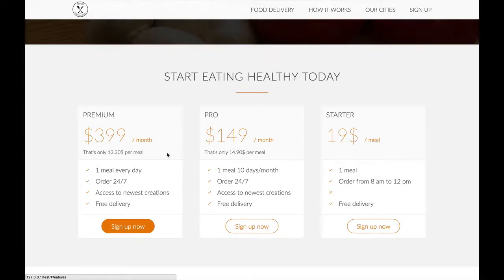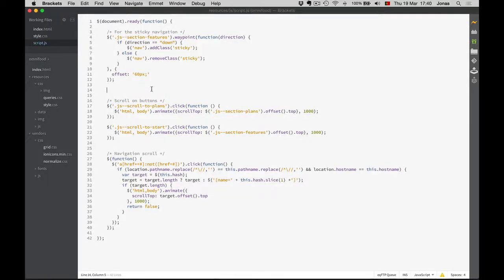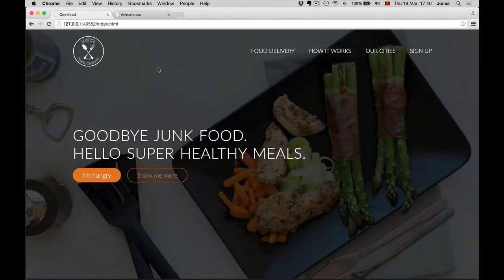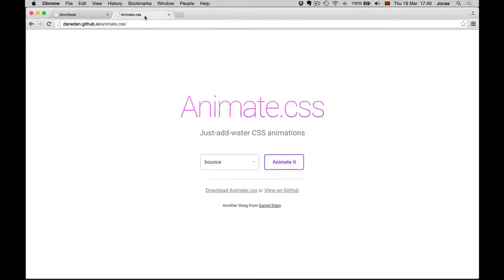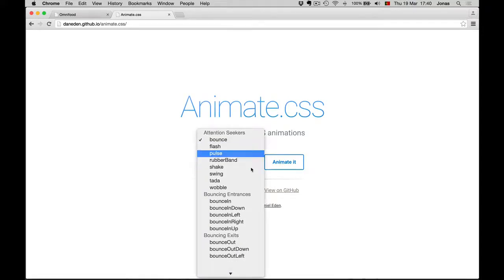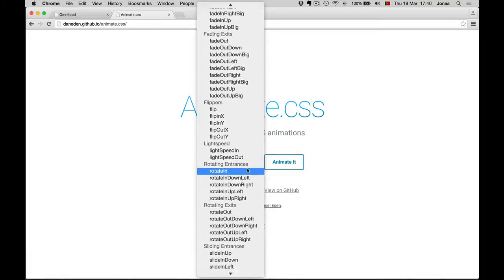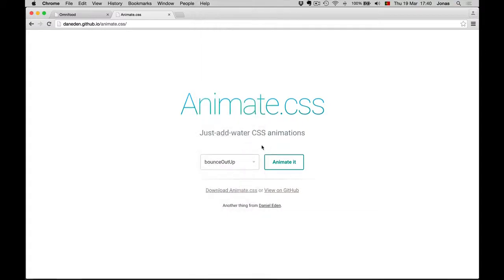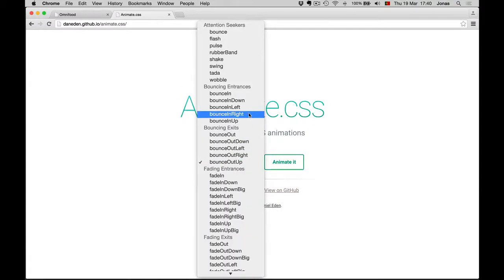So let me now show you how we can do this with jQuery and CSS. So how are we going to achieve those great animations? Well, to start with, there's a very cool CSS animation framework, because powerful animations can be done just using CSS. And I will show you some of them. So we have a whole lot of different stuff here. This is like really endless. Let me just show you some of them.